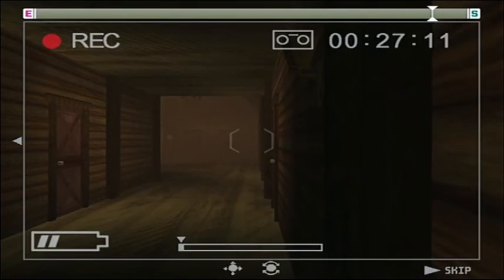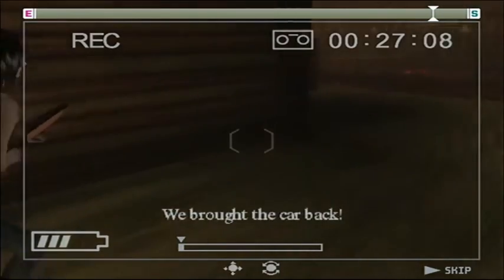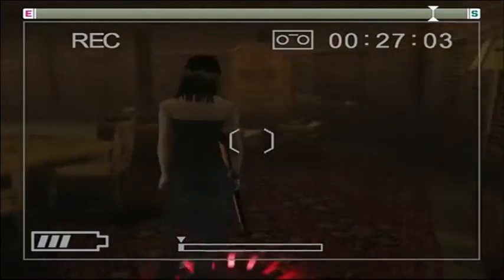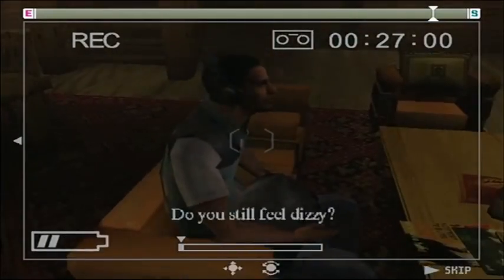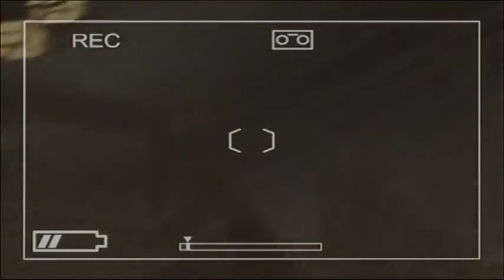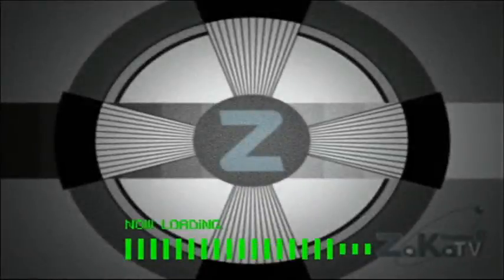We brought the car back. Go. Do you still feel dizzy? No, I'm fine now. Let's head out. What was that? Nina!